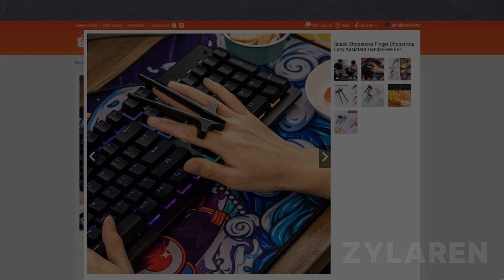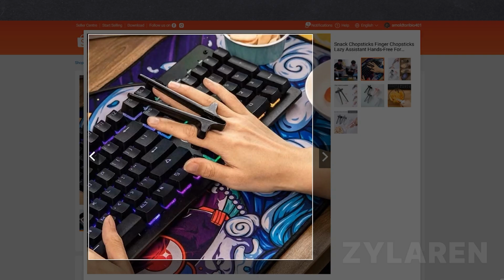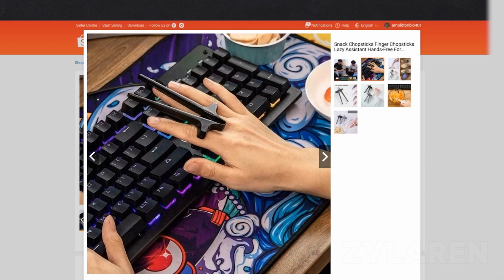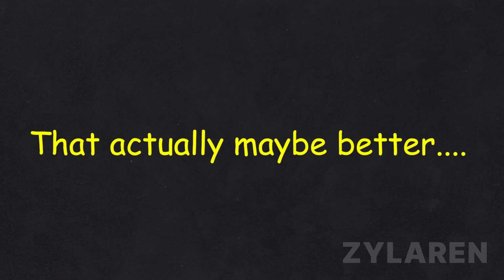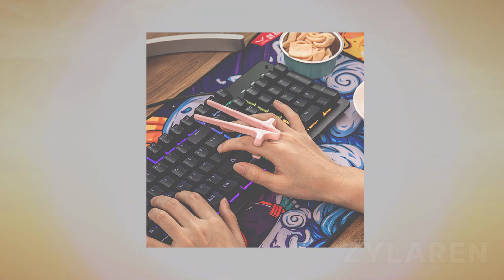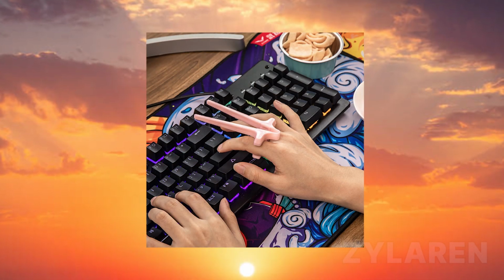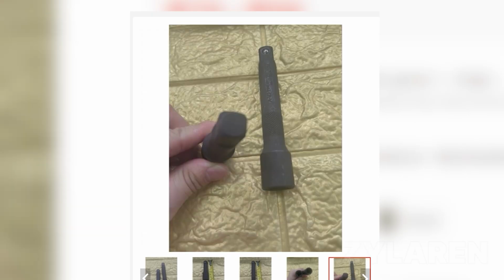Alright, so I just did a simple screen capture for the simplicity of this video, but if you want to avoid this method, you could simply right click and select save as to also save the image onto your local machine. That actually may be better. Now that we have our image, I'm going to bring this to life, because I think we can all agree that e-commerce marketplaces generally have the worst images possible.